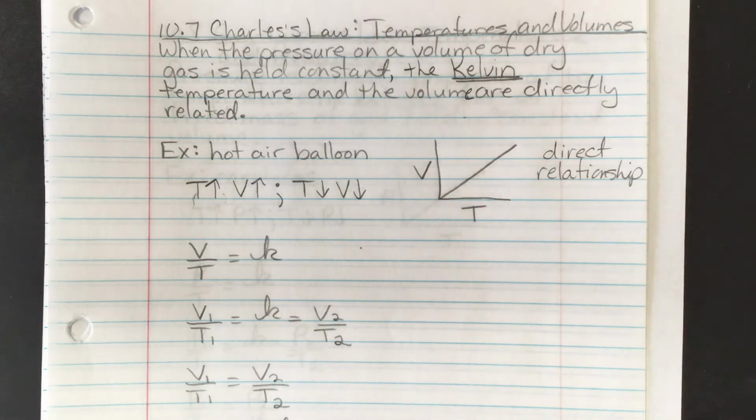Now, today we're going to talk about the observations of two Frenchmen and the laws that they observed, involving first temperature and volume with Charles, and then temperature and pressure for Gay-Lussac. First, you watched some demonstration videos already for Charles' law, and I want to incorporate those into our discussion. What you observed in the first video was that as the balloon was heated up, so temperature went up, the balloon got larger, its volume increased.